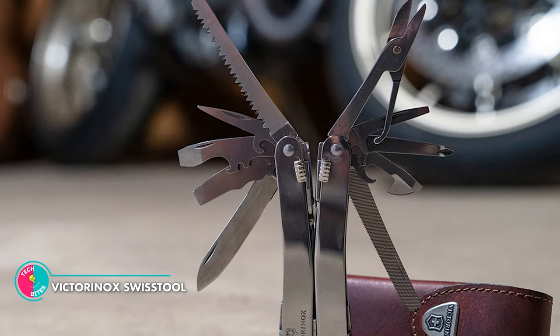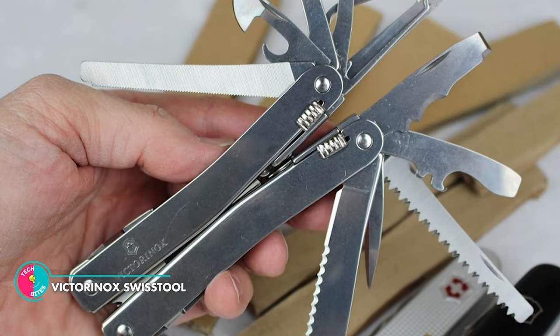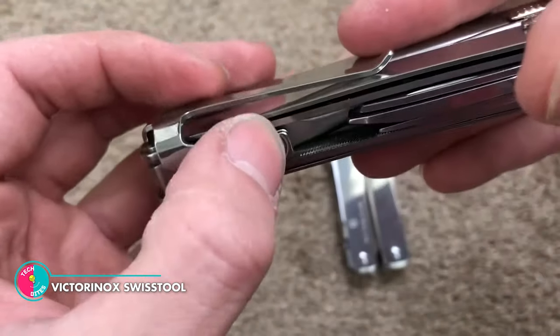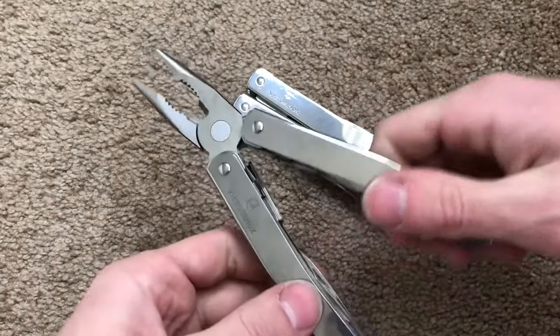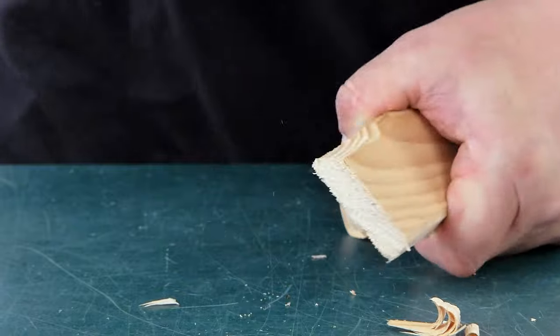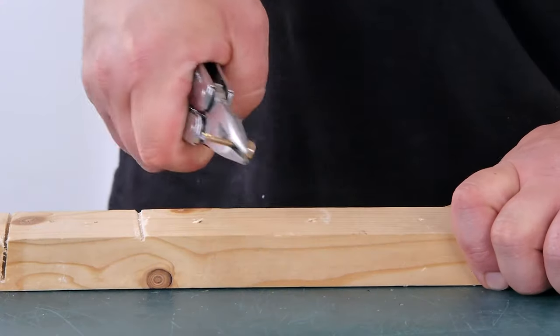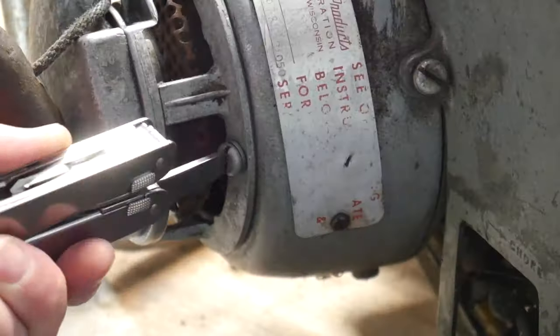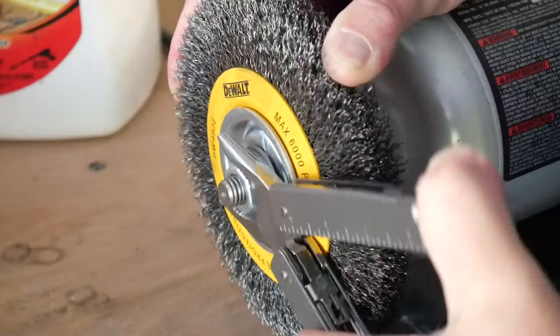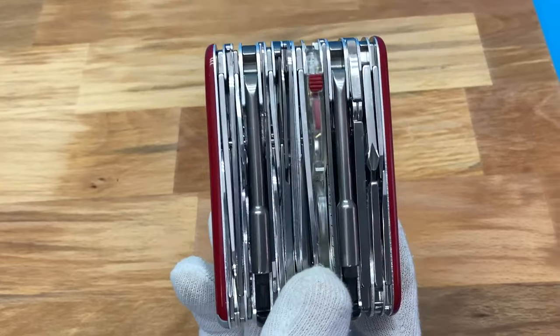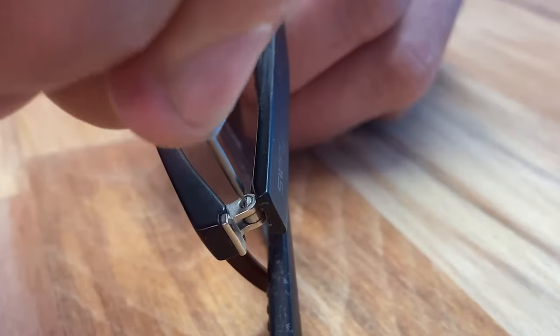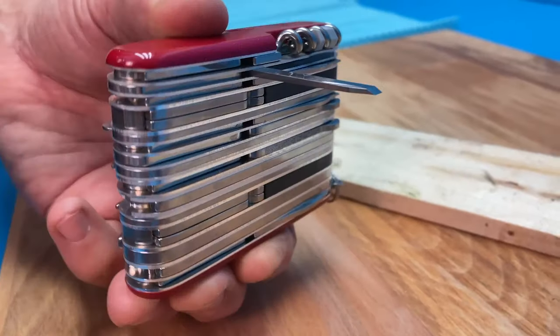Victorinox Swiss Tool. With its impressive list of functions, this Swiss tool is the ultimate companion for anyone who wants to be ready for anything, anytime, anywhere. It's a full toolkit in one that is incredibly portable, useful and compact. It contains 24 tools made of hardened stainless steel with a range of functions. It includes blades, saws, rulers, openers, screwdrivers and has a lifetime warranty.